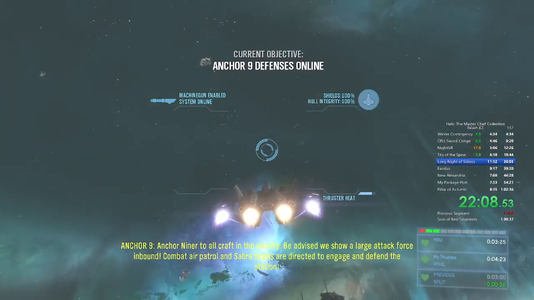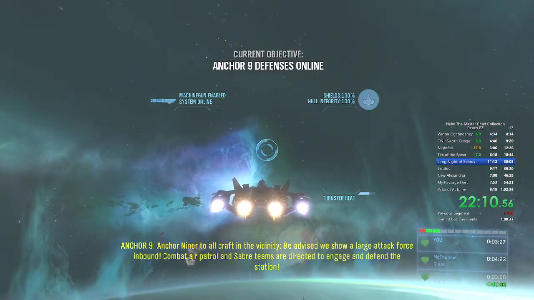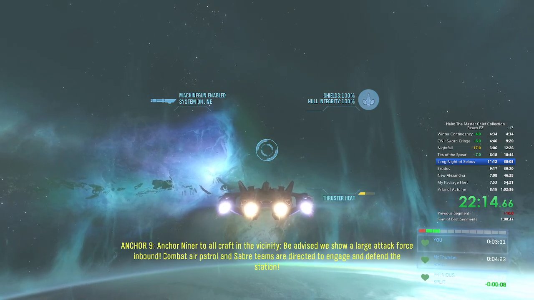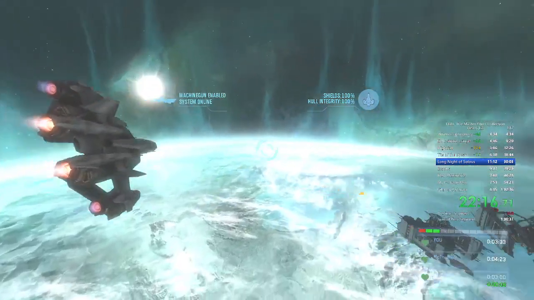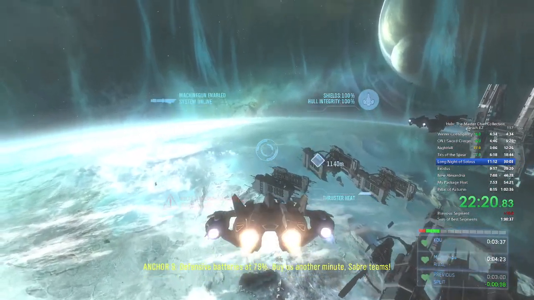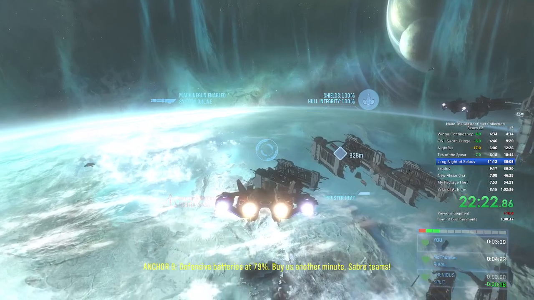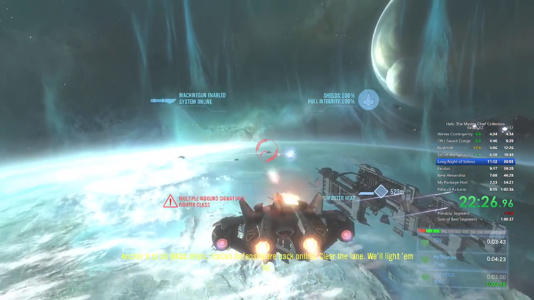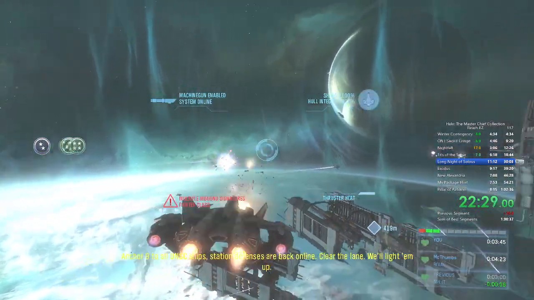Anchor Niner to all craft in the vicinity. Be advised we show a large attack force inbound. Combat Air Patrol and Saber teams are directed to engage and defend the station. Is there any place the Covenant isn't? Defensive batteries at 79%. Buy us another minute, Saber teams. Anchor 9 to all UNSC ships. Station defenses are back online. Clear the lane, light them up.